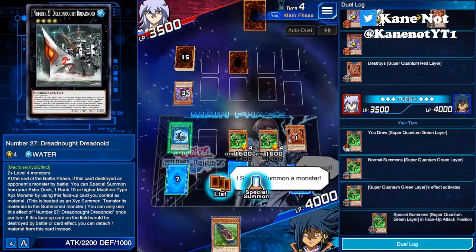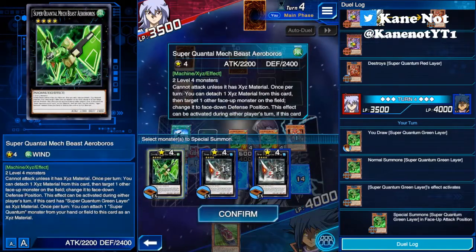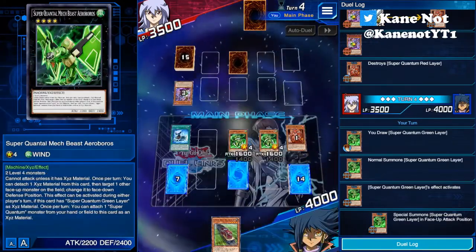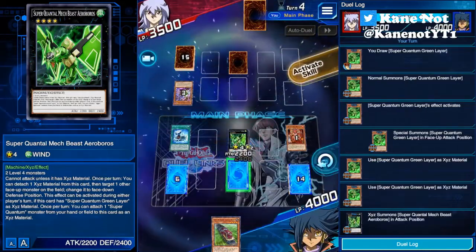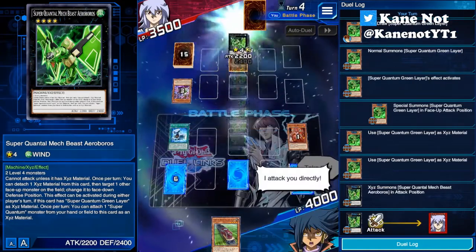I special summon a monster. And now we just Xyz into Magby's Ouroboros for this first one. Come out. I Xyz summon a monster. And get our attack on, just like that. I attack you directly.